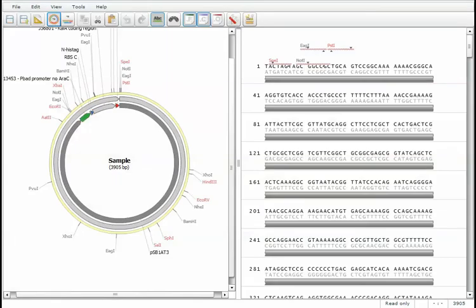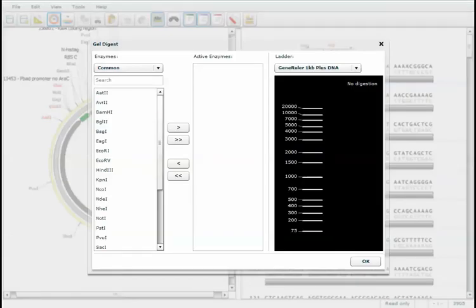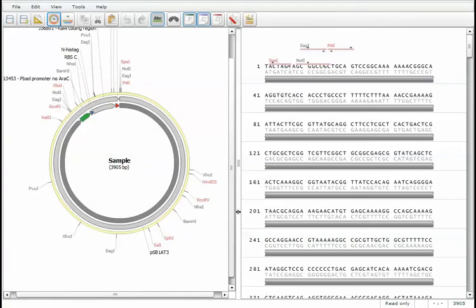And so one of the other things that I wanted to illustrate that I thought was so much fun was the simulated digestion here. From this plasmid that I've now got, I could choose to virtually digest it with a couple of enzymes here. So BamHI and EcoRI, let's say. And now I've got a digest of what this plasmid would look like next to the standards. So I think that's really fun. This virtual digest with the restriction enzymes that you choose is available here.